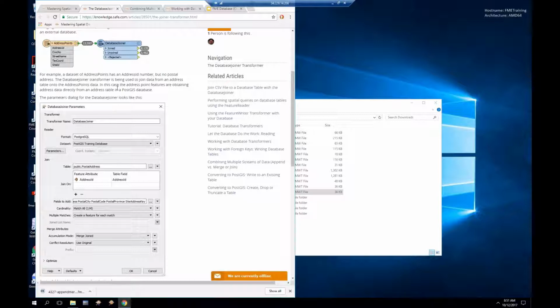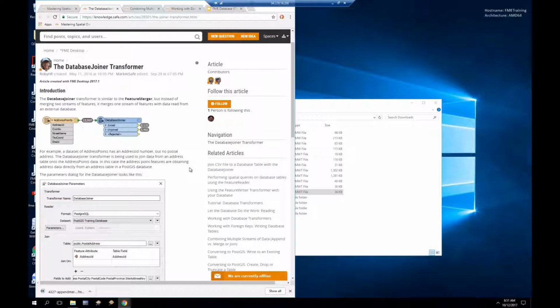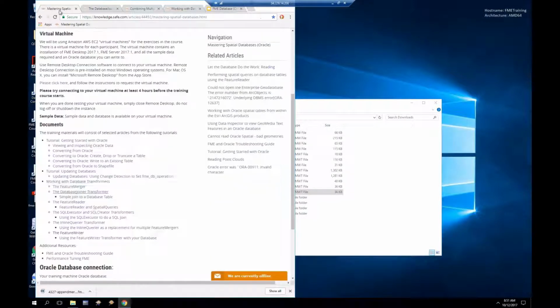So what we're doing here is merging from a database table to existing features that you've already read in FME. Okay, so the actual example is doing a simple join to a database table in our main document there.